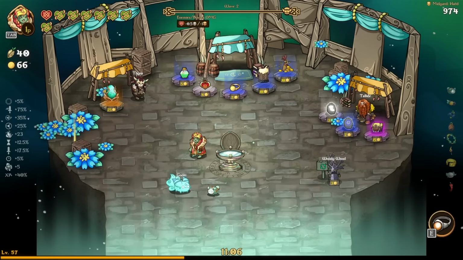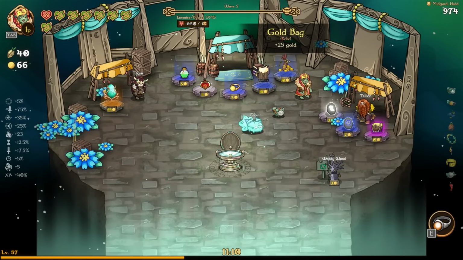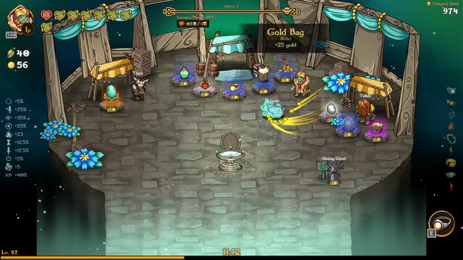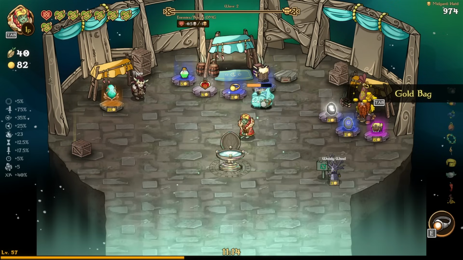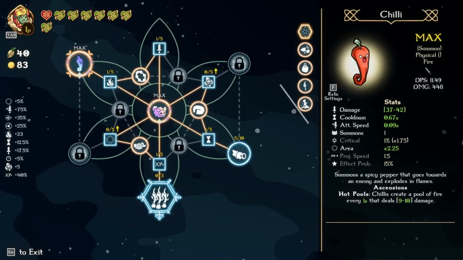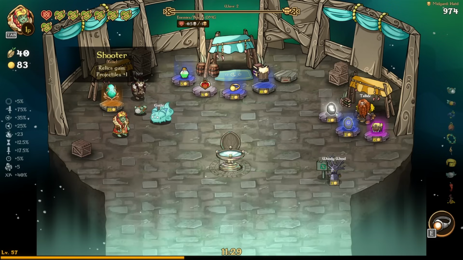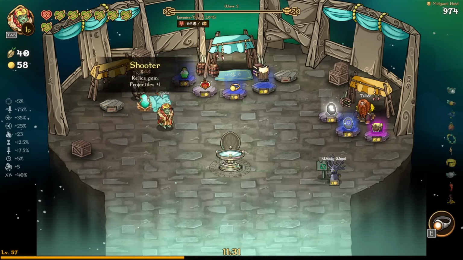Okay, we now have max hot chilies. So what else do we have? Red hearts. Well, we might as well grab the gold bag because there's literally no reason not to. What about this? Shooter, relic. Relics gain projectiles 1. Does that even affect these guys? You know, for science.